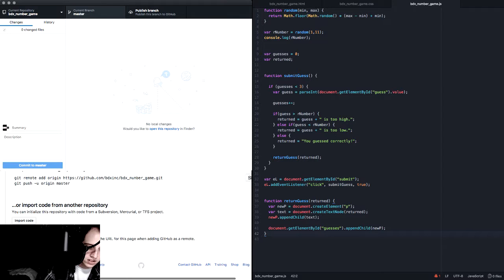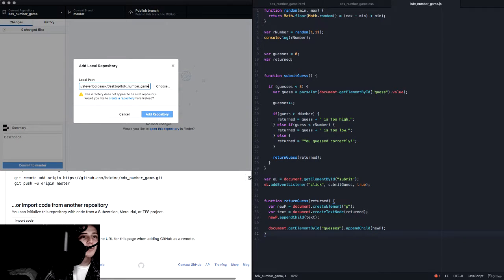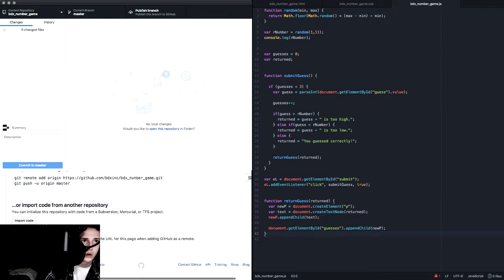And you can copy your existing code, drag and drop. Okay. Gonna drag it from my desktop because I can. Hey, cool. Look at that. Add local repository, local path. This directory does not appear to be a Git repository. Would you like... Oh. No. Bad. No. Yes. Bad. Run away.